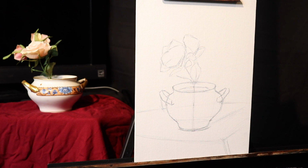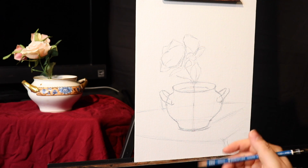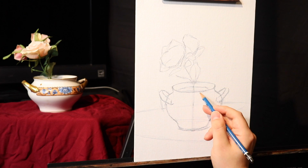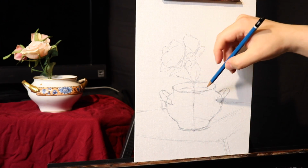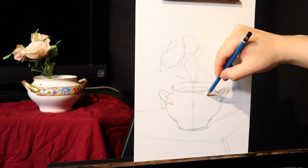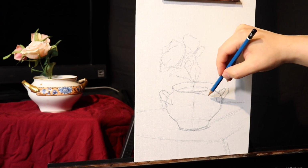I did say I wouldn't show you all of the linear drawing, but we're almost close to being done with the linear drawing, so you know, might as well. If you want to hang out with me, let's hang out and draw a still life together, why not?